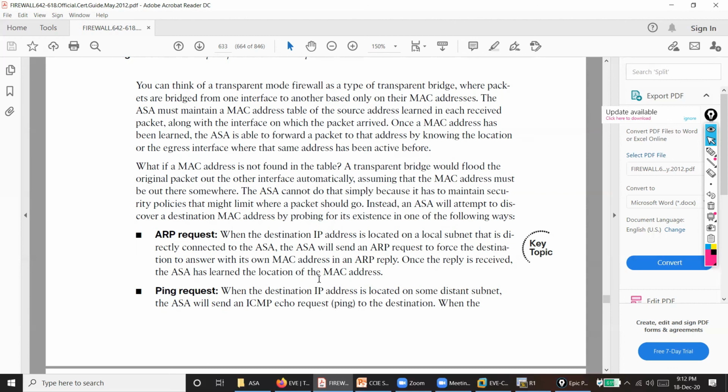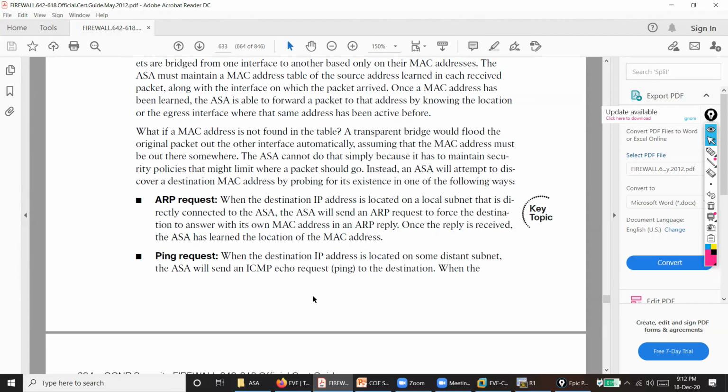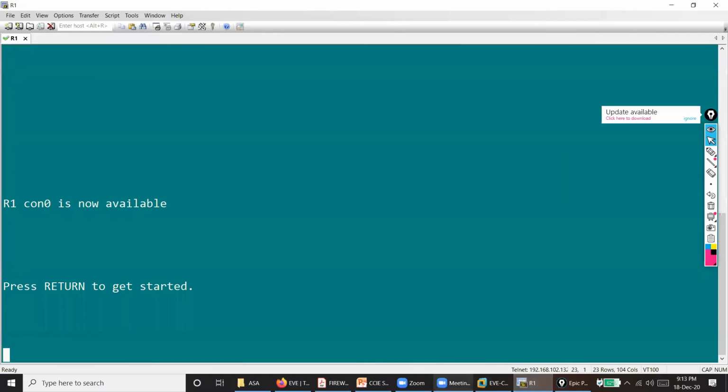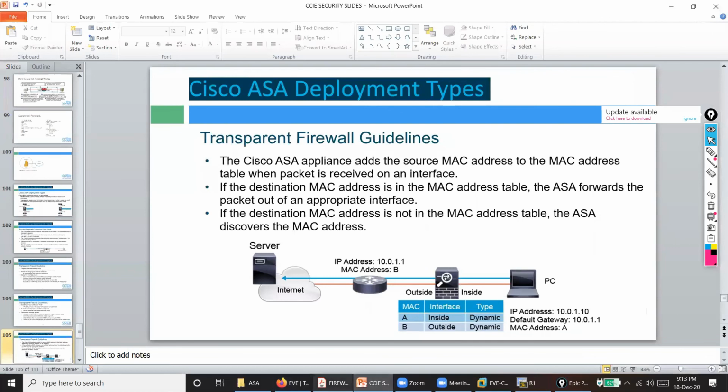Second one is the ping request, when the destination IP address is located on some distant subnet. So what is it going to do? How is it going to find out a network which is not directly connected, some network which is not in its reach? Then it is going to send a ping request.